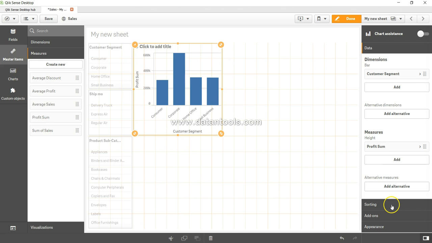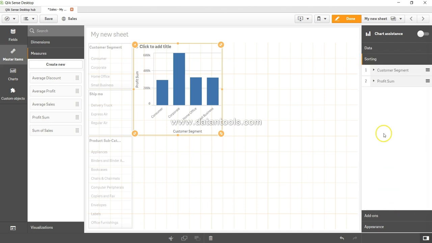a different video. After that, you have the option of doing the sorting, where you can open up these dimension and measure. By default, auto is enabled. You can disable it, and if you disable it, manual options are now given. So sort by expression, sort numerically, sort alphabetically, these options are available.